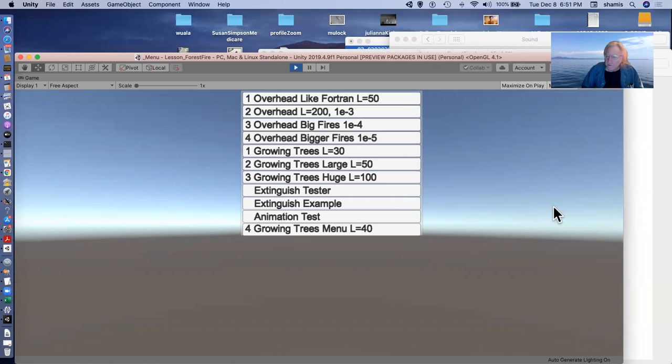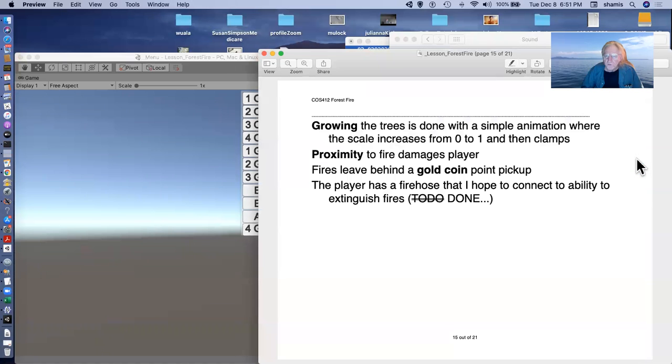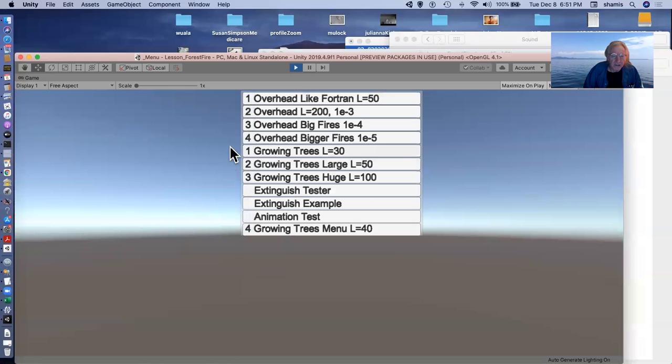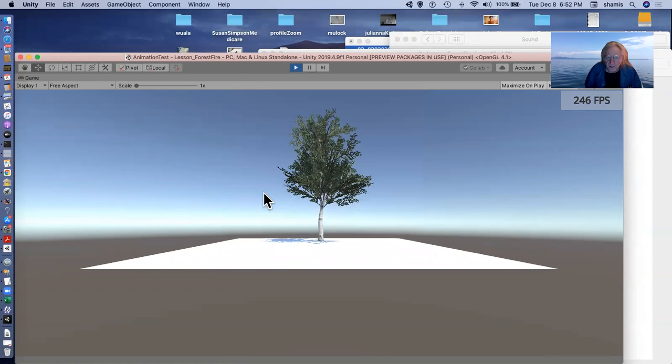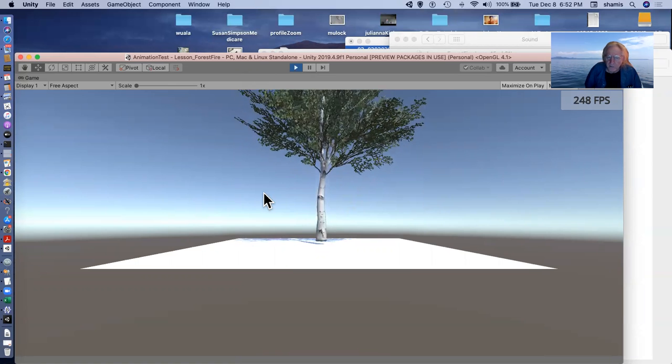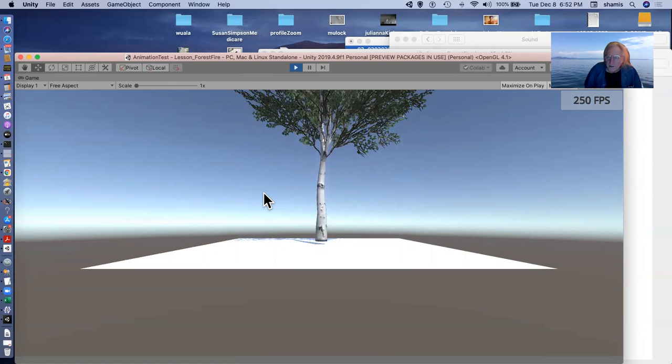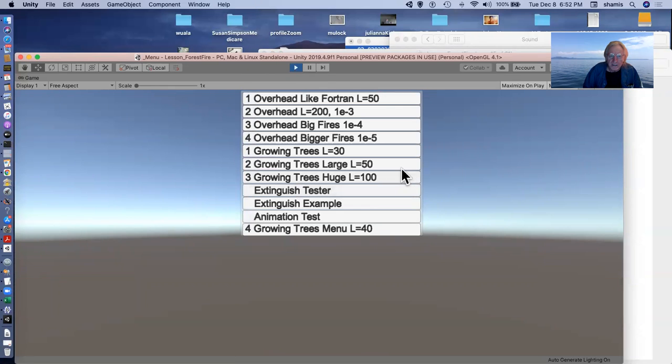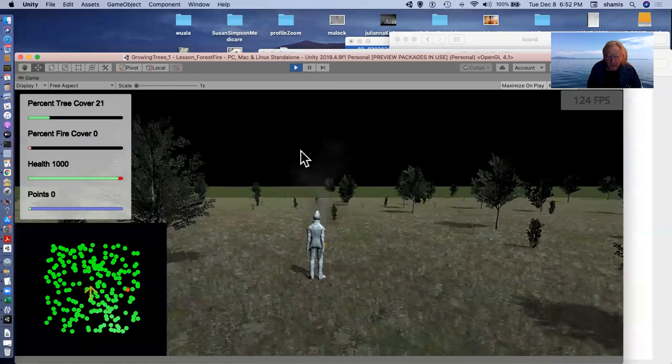So, of course, that's not terribly interesting from the point of view of Unity. In Unity, I wanted to have trees, and I actually wanted them to grow. So I made a little animation for a tree that when it starts, it grows over a certain amount of time. My trees don't just instantly appear, but they seem to organically grow. And the rest of this is nothing more than adapting this to Unity.